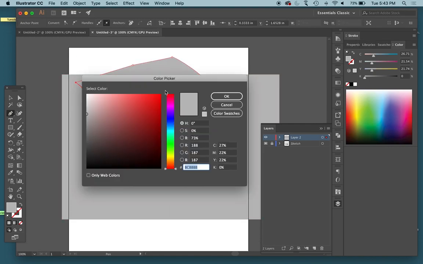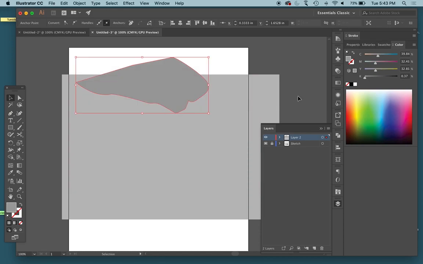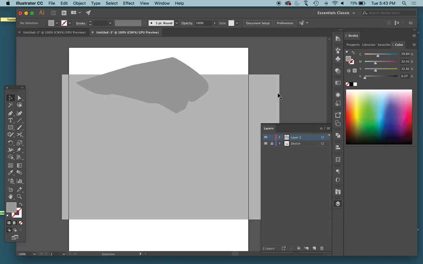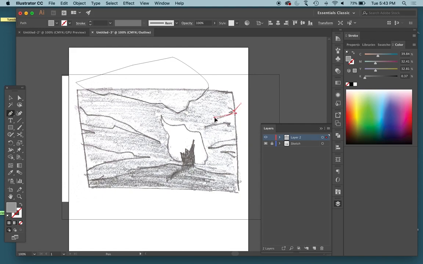Hit Control Y again, and I don't want a lot of value contrast in the sky, so I want them just to be slightly darker. Okay. So I'm not being too careful as I trace over these shapes. Every design is going to change as you make it into a digital version. Okay, so nothing will be a direct translation from rough sketch to that digital art, as long as you're getting close. And remember, I can always come back with my direct selection tool and readjust any of these shapes. So that's what's really nice about Illustrator.